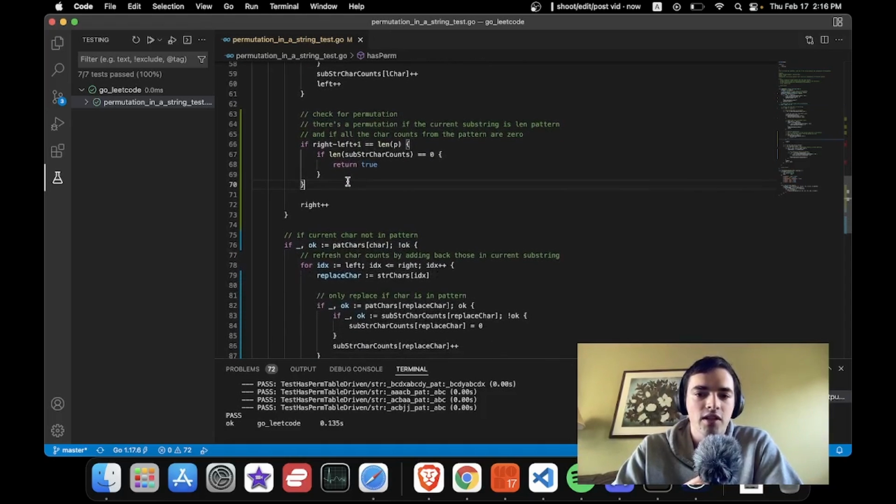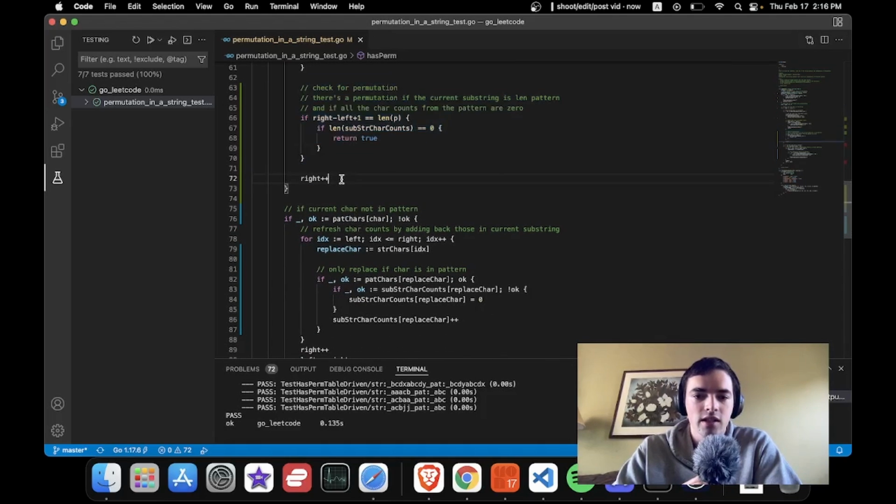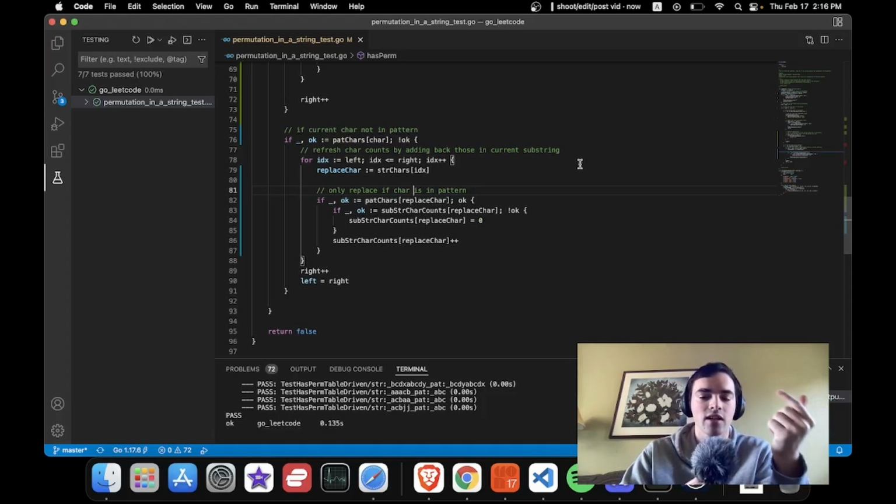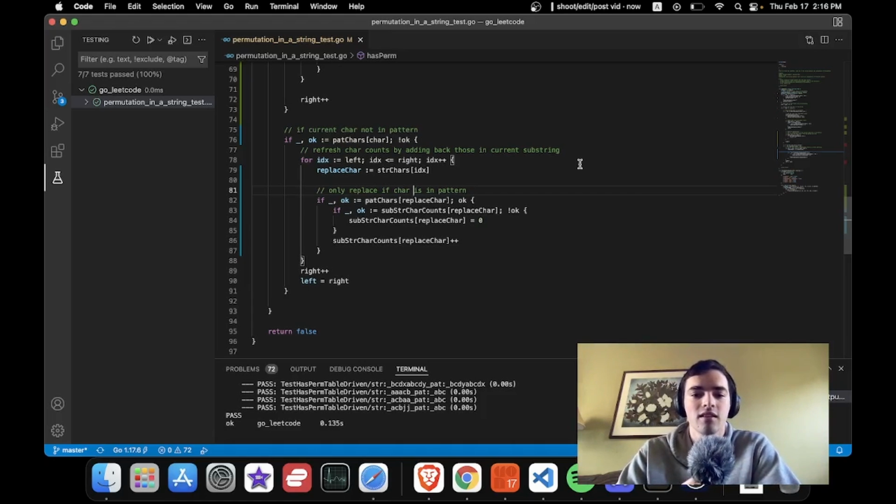And so there's checking if I have a permutation, incrementing the right side of the sliding window, and then if the character is not within the pattern altogether, then I just want to replenish everything. So I iterate over the indices of the current sliding window, and then add those characters back into my character counts if they are a character within the pattern.